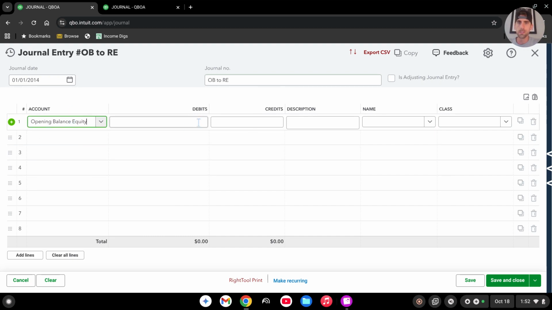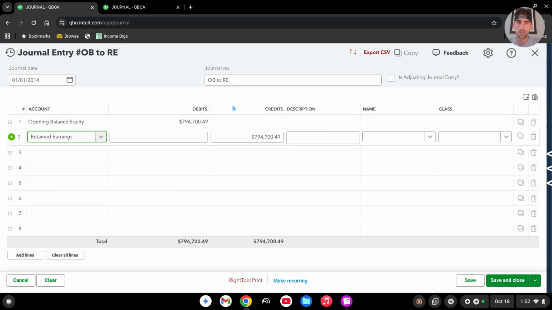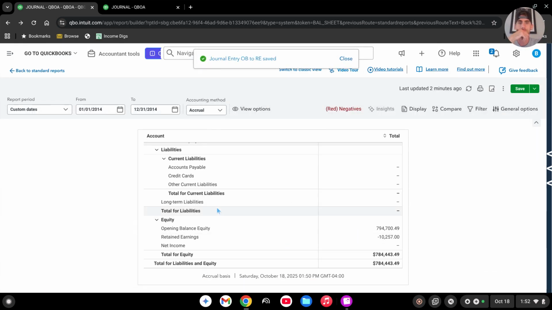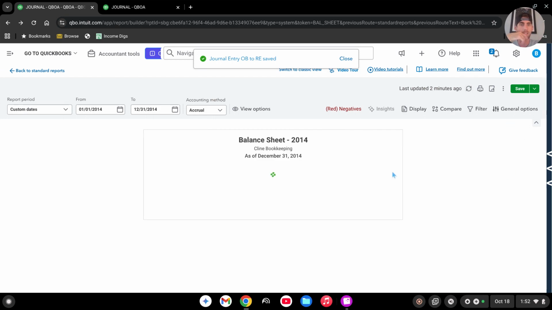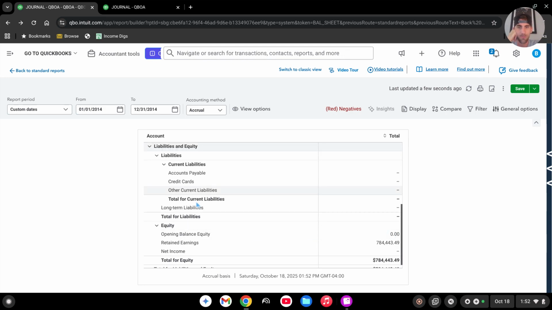So we'll do our opening balance equity. And since we're going to bring it down, we're going to debit this 794,749, and we'll credit the retained earnings. Okay, and we'll refresh this. Now you'll see the opening balance is 0. We have our retained earnings from the previous year.